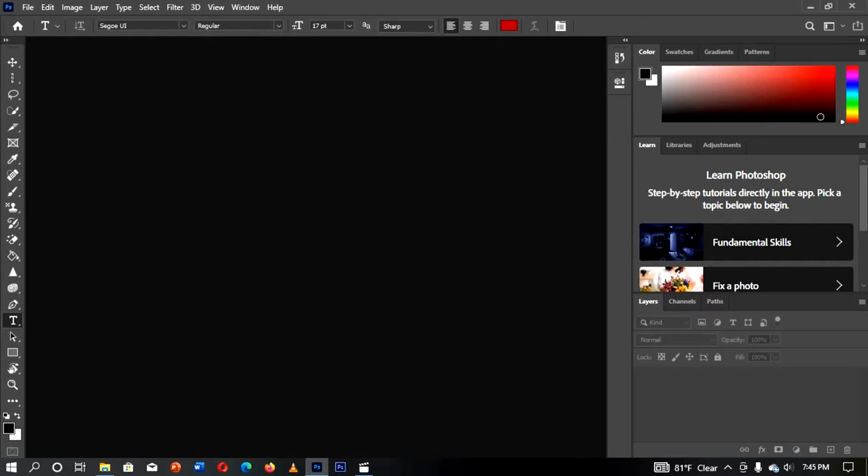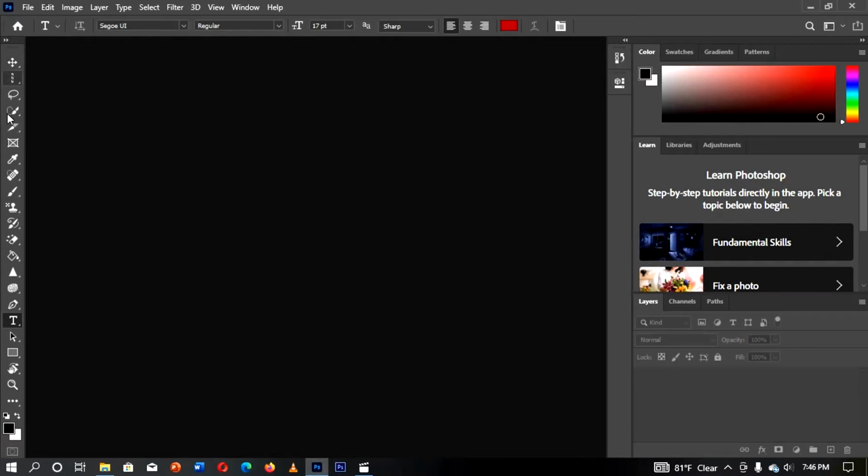This is how Adobe Photoshop looks when you open it. This large empty space you see here is called the Workspace. That is where basically every work you do, every editing, every design you do is going to be done.